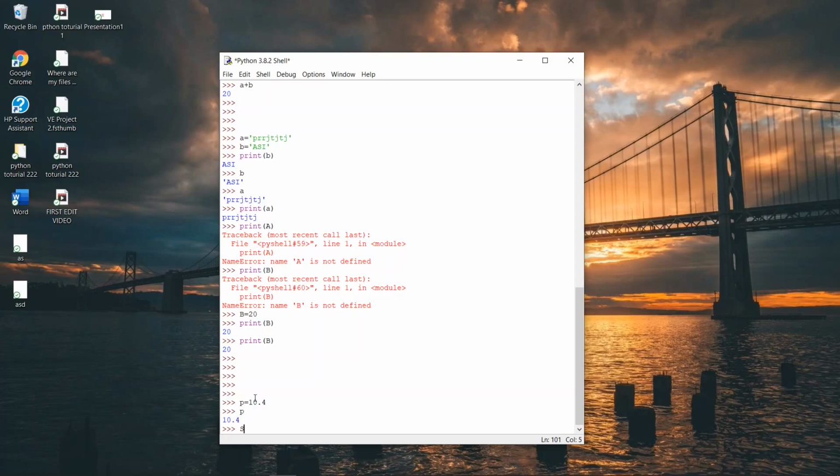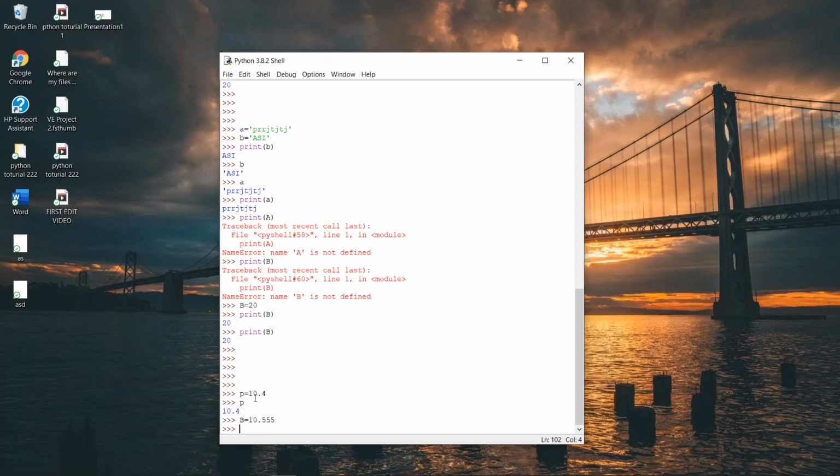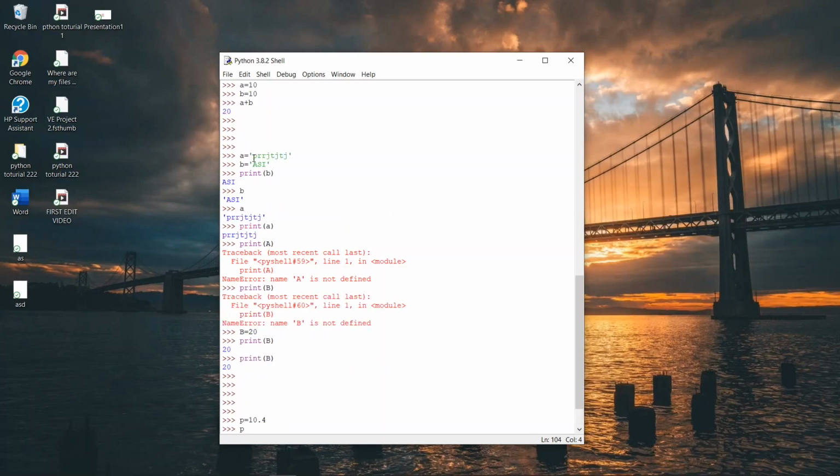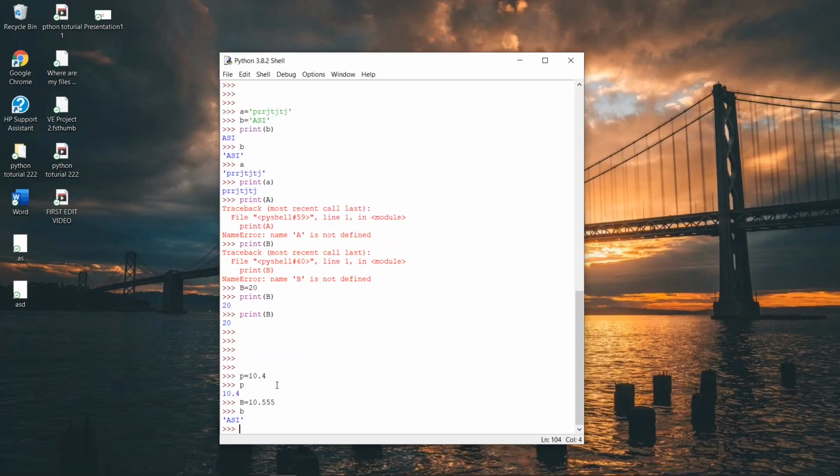I'm going to print, so I have to take capital B. Here you can see I'm printing small b. For small b we gave the value ASI, that's why it will execute.